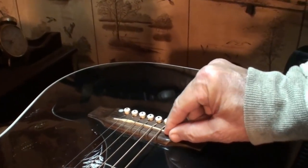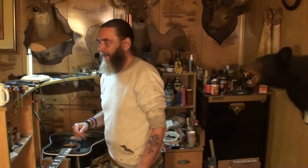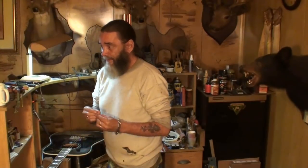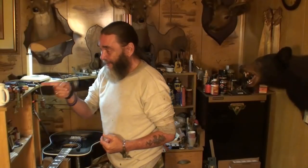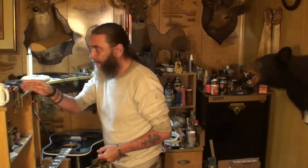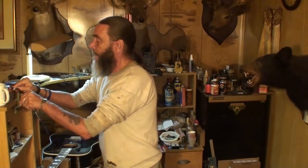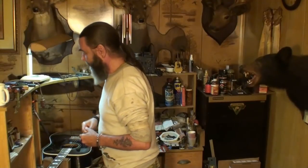I've been making a saddle here for this guitar. I've got it down almost to where I need to start fitting it in the slot. He wanted a tusk saddle — and that's what that is, or will be, after it's done. I've been working just about three hours on that saddle. It was a square blank, a huge piece of ivory or tusk. And I'm just now getting it down to where I'm going to take the strings off, get it in the slot, and intonate it. I started intonating it a little bit, but it's still got some ways to go. I'm sure it's still too thick to go in there.